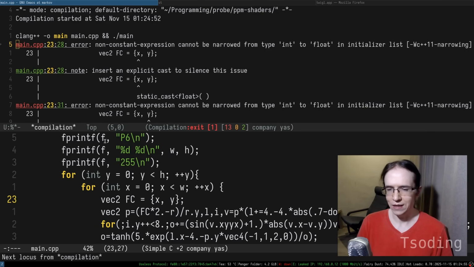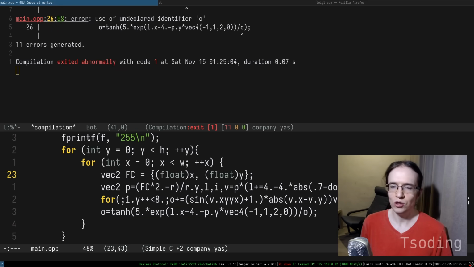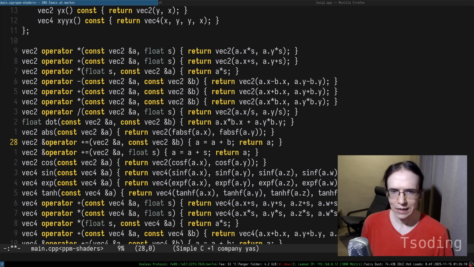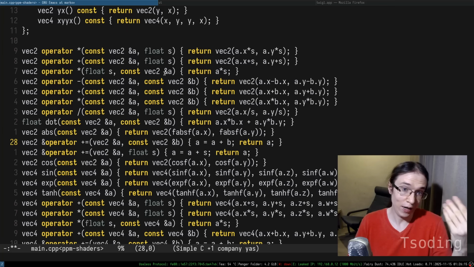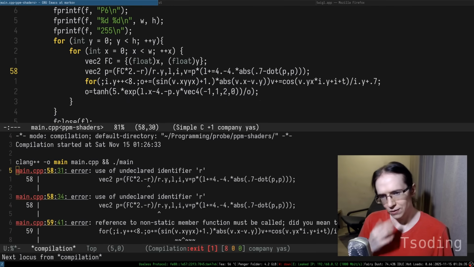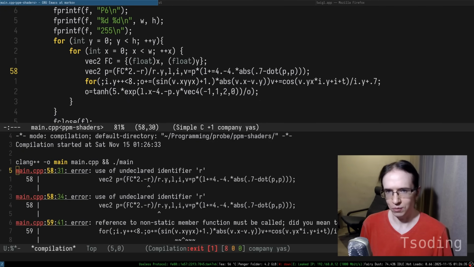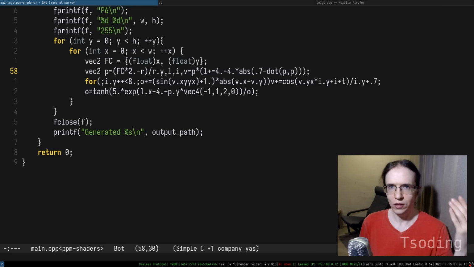It doesn't really like that we're passing integers into a float vector. We might as well cast them to float. And what you have to do is continue adding more and more shader features until you've implemented all of the missing operations, and you essentially have a shader compatibility layer. And we still have some missing variables, for example, R. I can presume from my own experience that it is probably the resolution of the screen.